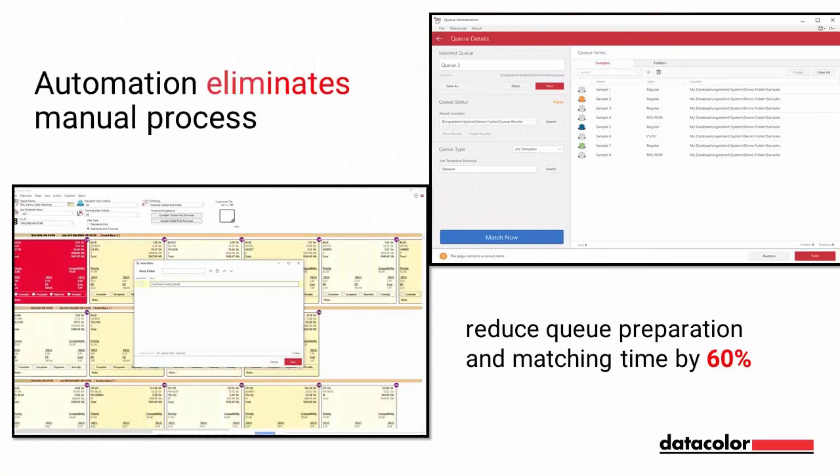Match Pigment 4 also provides the ability to automatically transfer mass formulas directly to a dispenser or folder, eliminating single formula transfer. In addition, a new multi-schedule cue provides you with the ability to quickly match new fan decks in all products. Improvements in Cue View allow you to compare two cues run together and report on different what-if options, and the ability to enter notes on formulas and transfer these to POS.